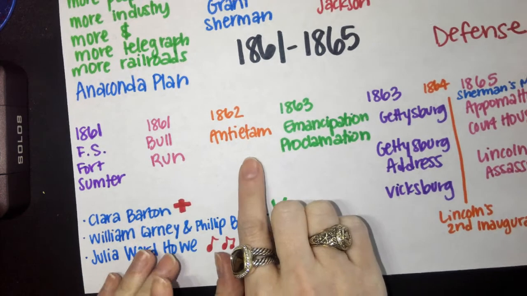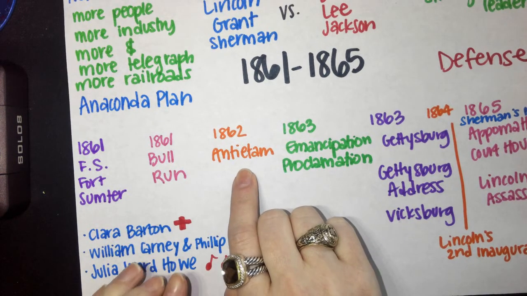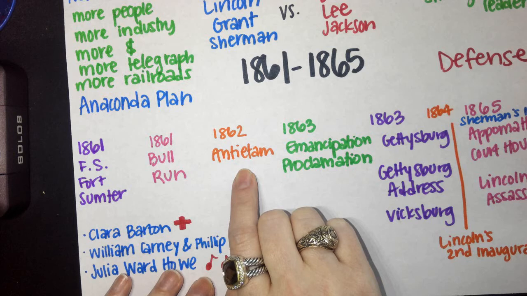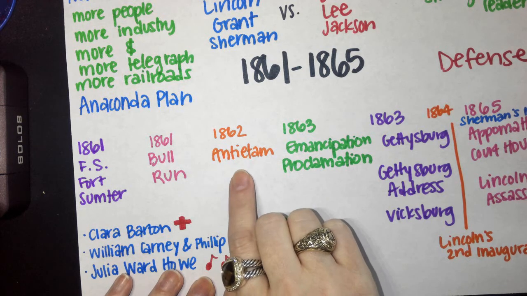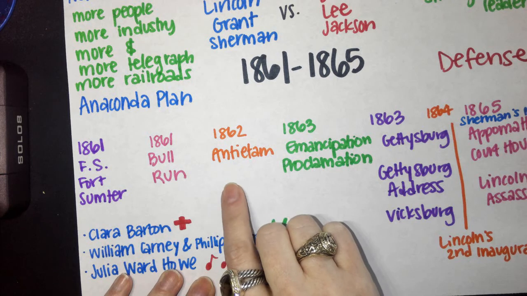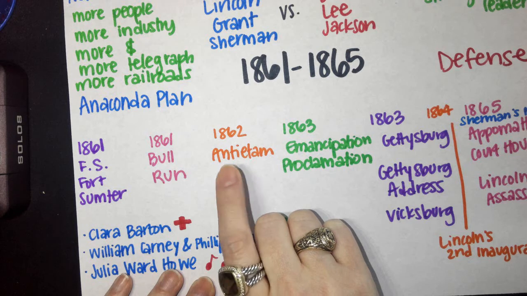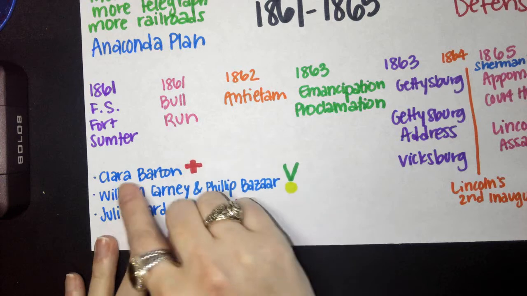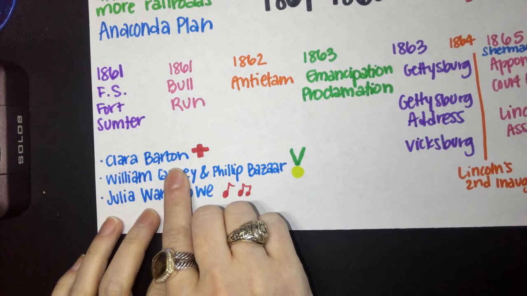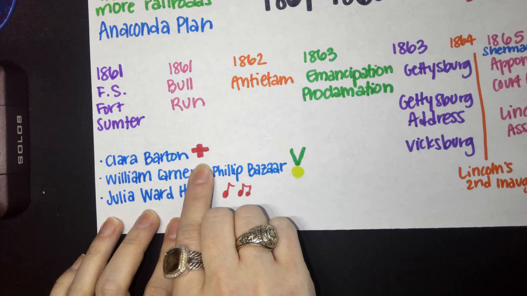We then get to Antietam, which is considered the bloodiest day in American history. This is where Robert E. Lee and the Confederate troops were going to try to actually leave the home field and go invade the North. And it turns out to be a really bad idea, and thousands of people die on this day at Antietam. Now, one of the survivors of Antietam was actually Clara Barton, who was a Union soldier. I'm sorry, not a Union soldier, a Union nurse who helps Union soldiers, and she will go on to found the American Red Cross.